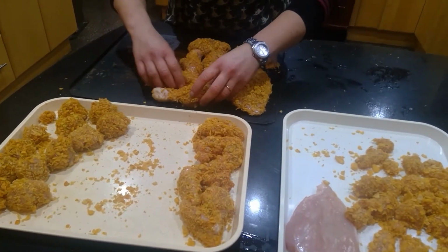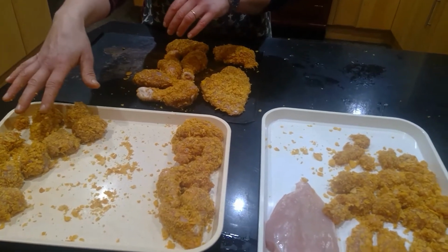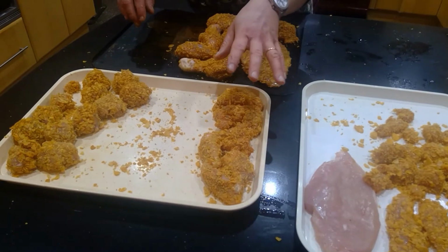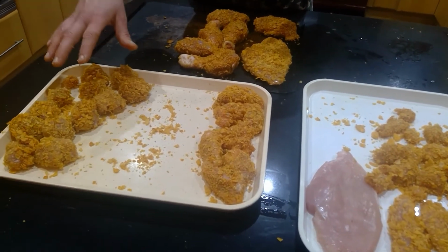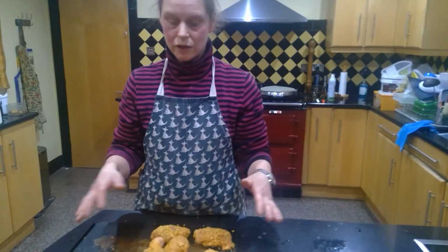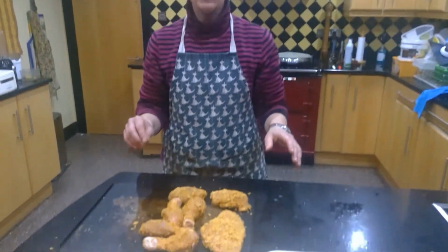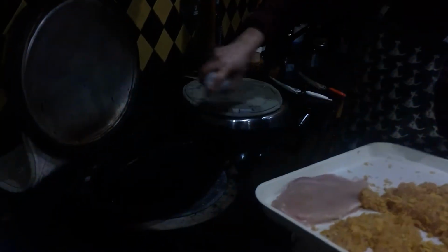And then we will come back and put the nuggets in, the ones that I made with the minced up meat, and then everything else. Put the spicy wings and the minced up chicken meat nuggets in, and then finally we'll put these much smaller pieces in. So these go in the oven at 200 degrees C, and these larger pieces will take 20 to 30 minutes.